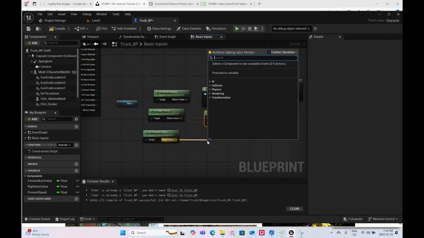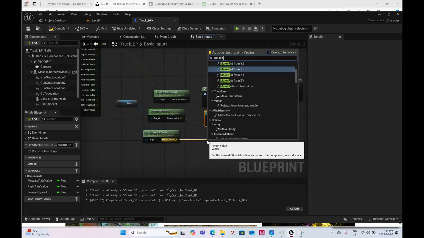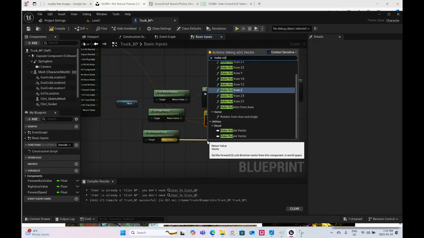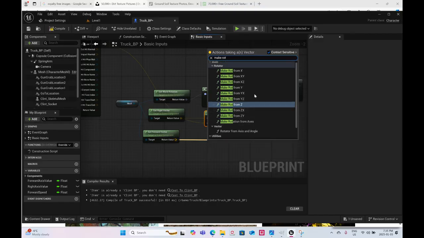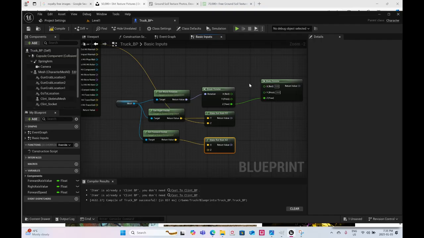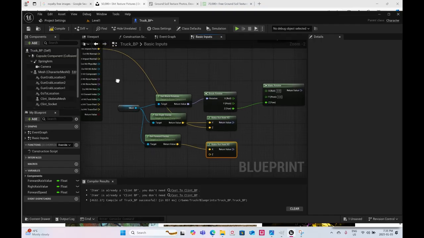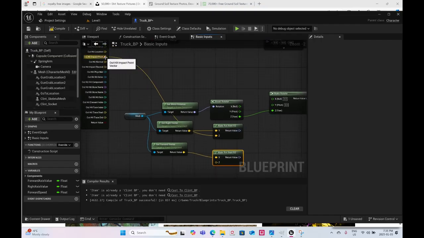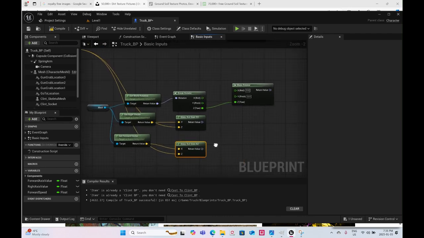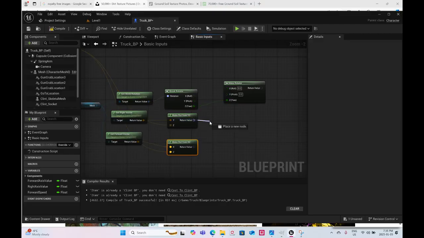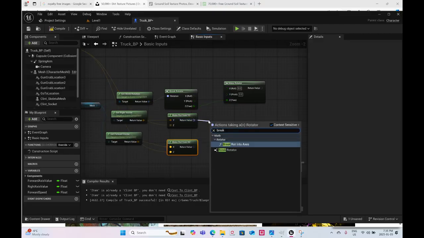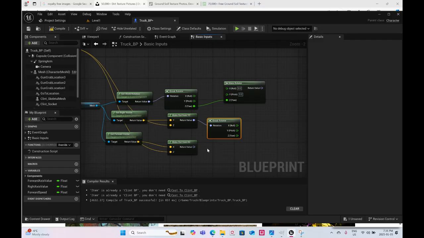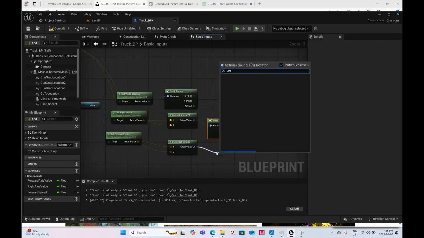And I want to make one down here for make rotator XZ, and out impact normal goes into the Z. And then from these two, I want to break rotator from this one.